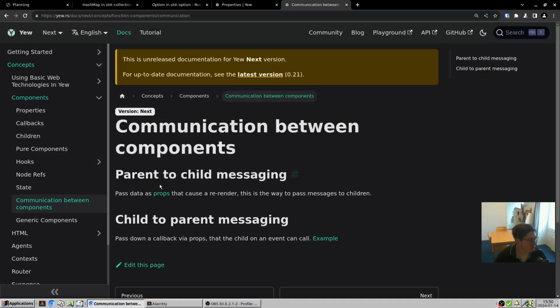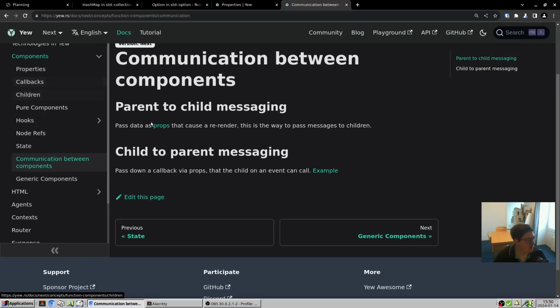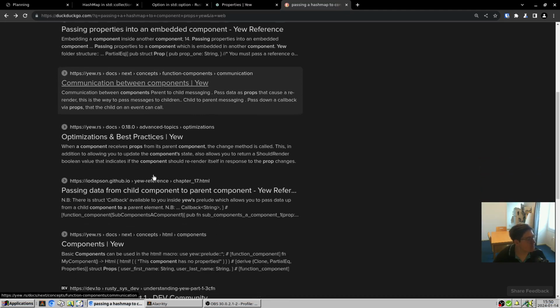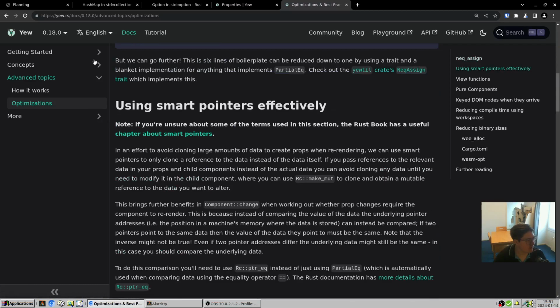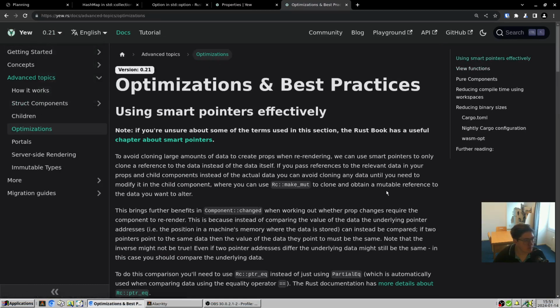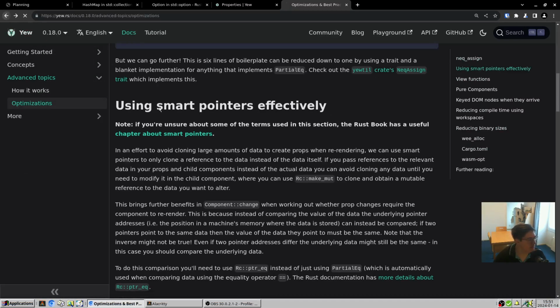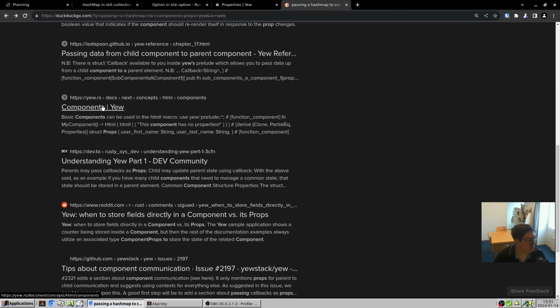Communication between components. Well, this is the same thing. Optimization and best practices. Well, this would be great. And let's use the last. There doesn't seem to be any more.